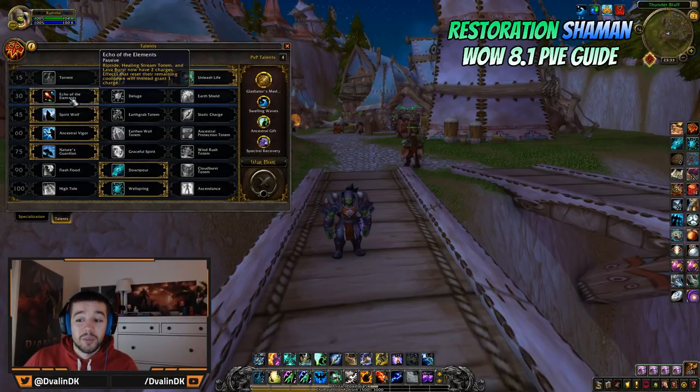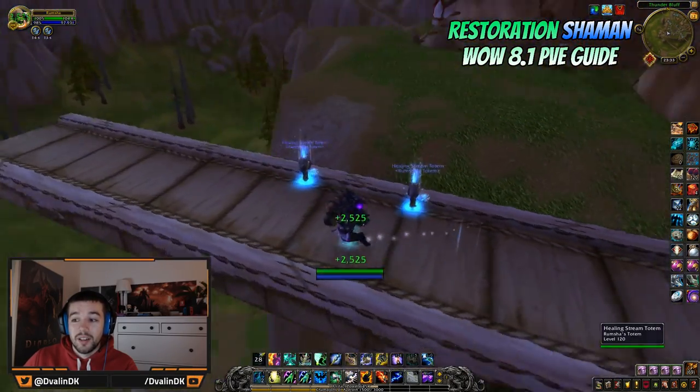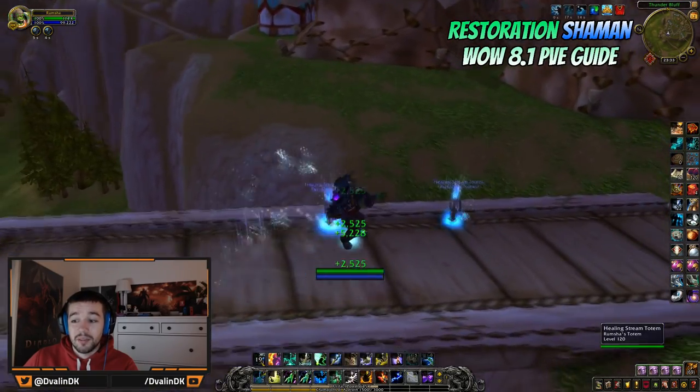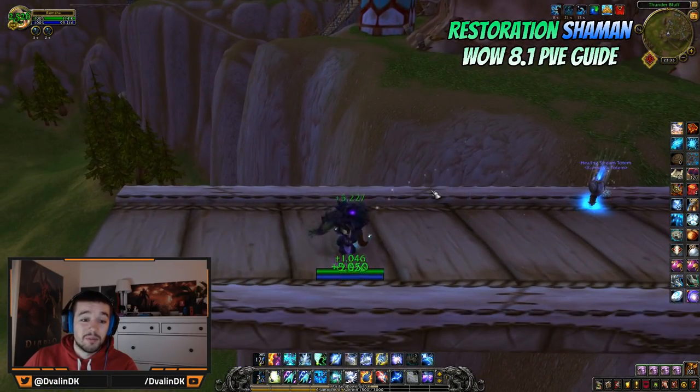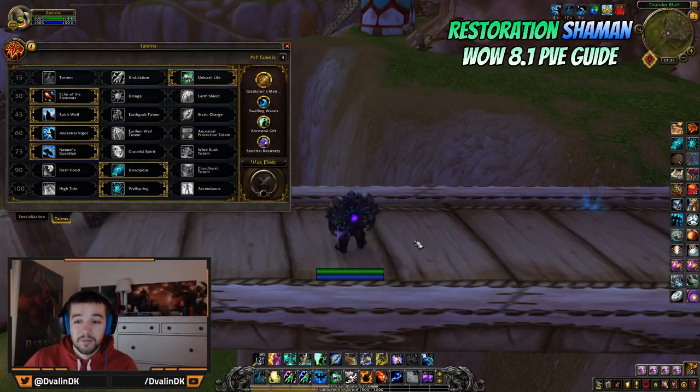Also, you get Echo of the Elements. That means you can cast two Healing Stream Totems, and that means you can heal twice as many at the same time in a raid. That's also great. You also get two charges of Riptide, also great for healing both tanks. So run one Riptide on the main tank and one Riptide on the off tank.